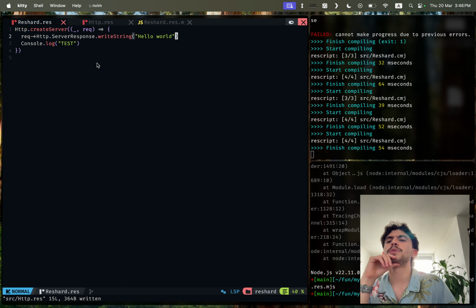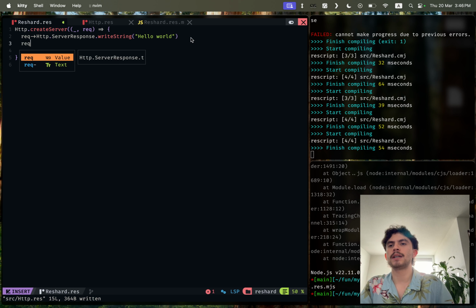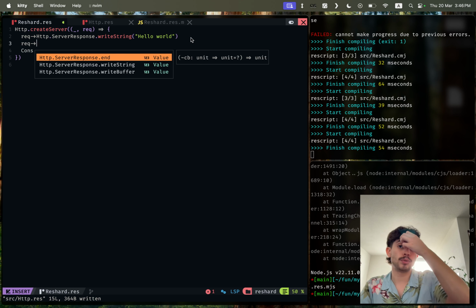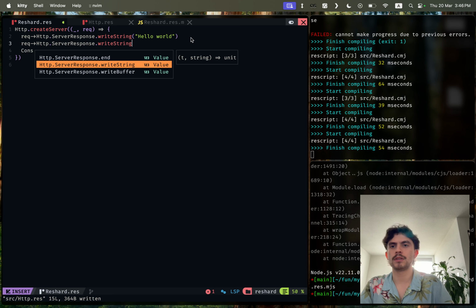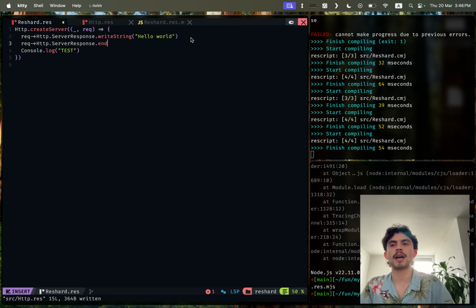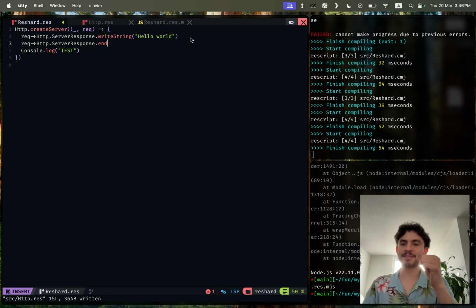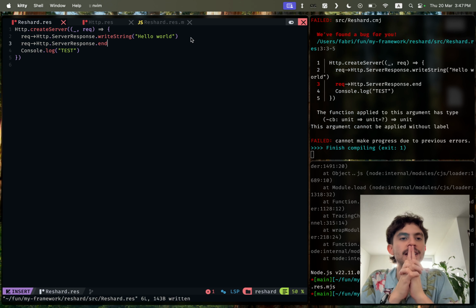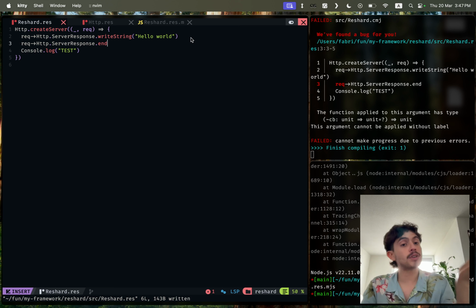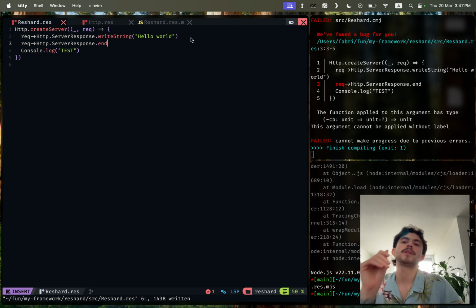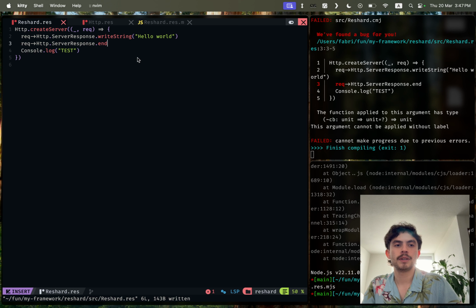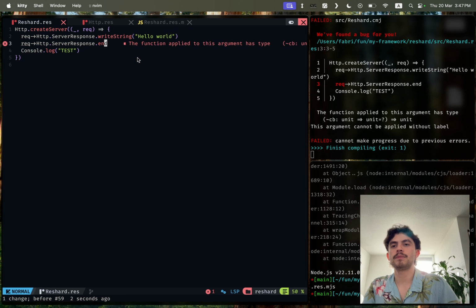And now let's try to do our server, right? Rec, and now we do write string, no end. Yeah, we want end, exactly. You see, yes, this is really good. This is really freaking good. Function applied to this function has type unit. String cannot be applied without a label because it's an optional. I don't want to apply the... okay, maybe, you know what?